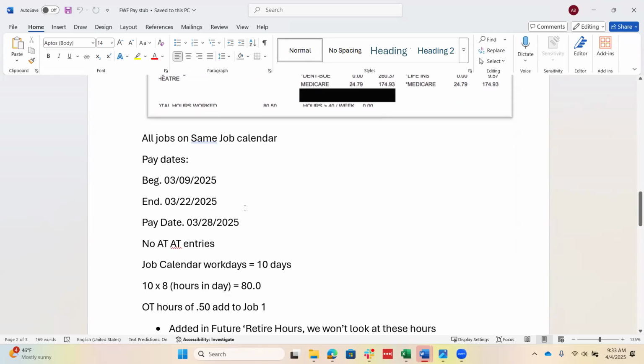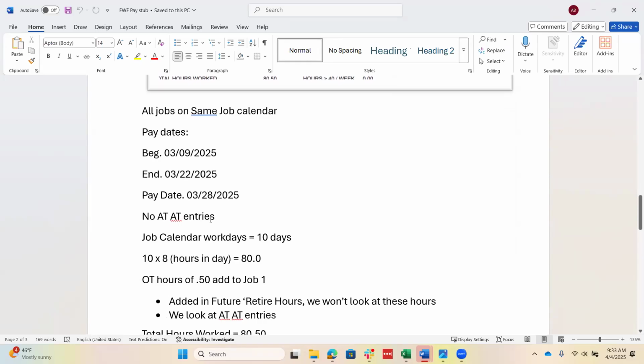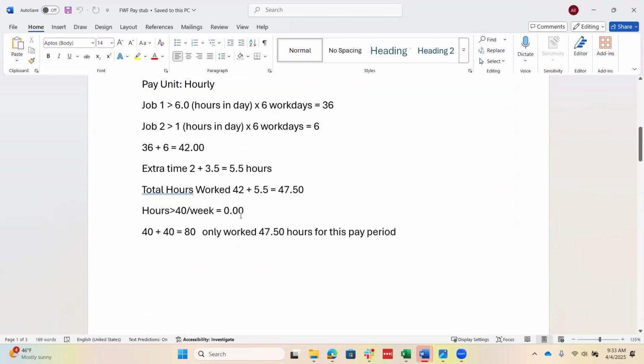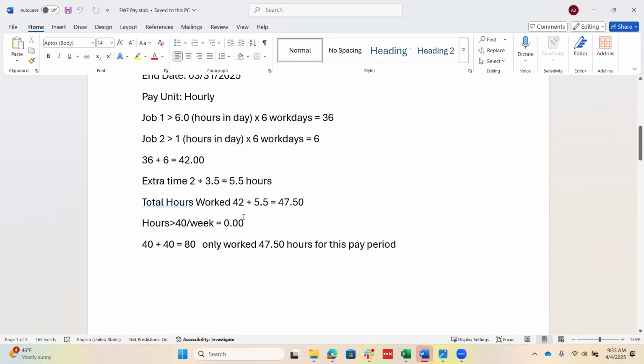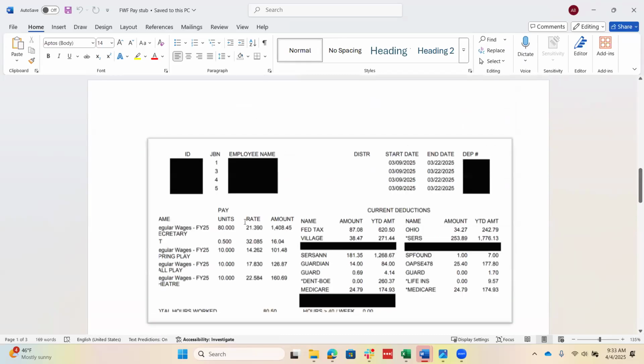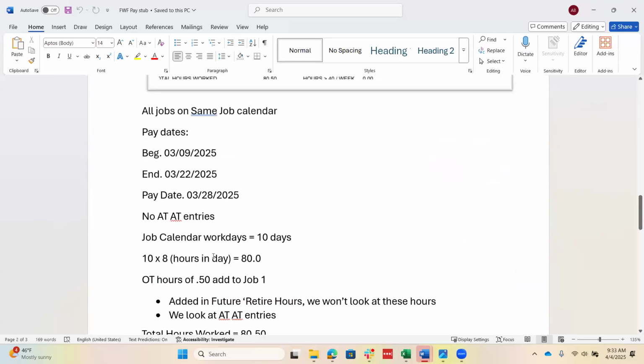I got my days. I checked to make sure they had no AT entries, because it also looks at your job calendar and any attendance entries. So that first one up there, sorry, I guess I didn't say that, didn't have any attendance entries. So nothing for that one. But on this one, also no attendance entries. My job calendar work days that I figured are 10 days.